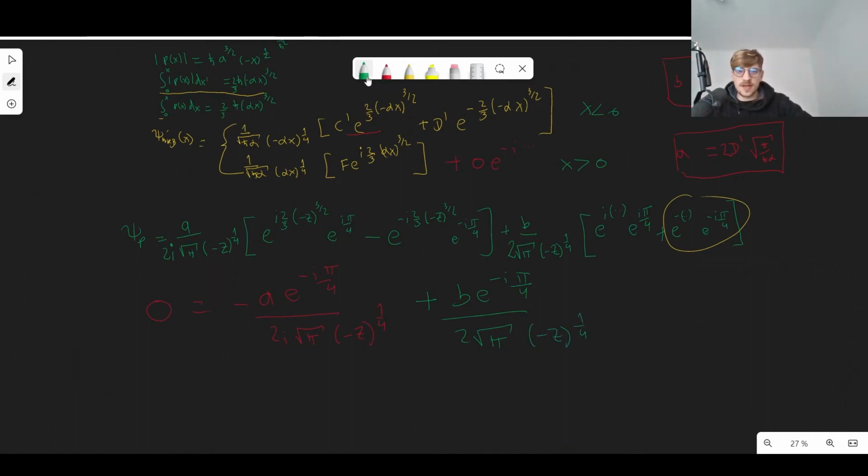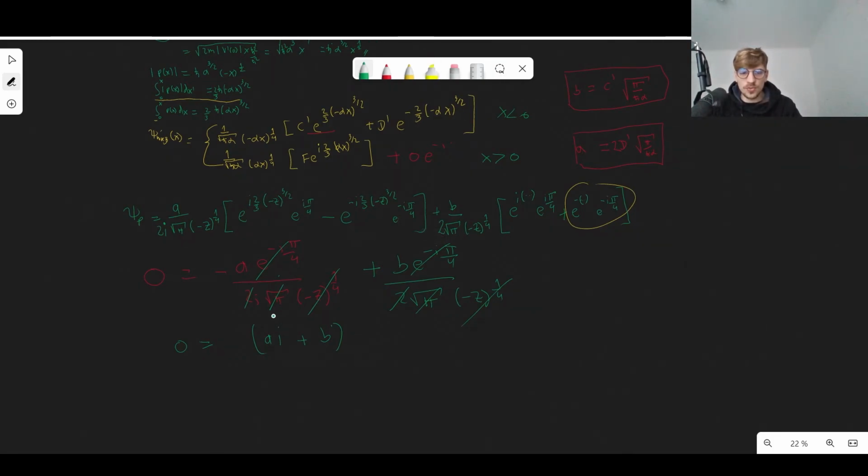Now, of course, alpha times x is not going to be 0 here, so we don't have to worry about it. We can simply multiply by this and we get rid of it. We can multiply by 2, by the square root of pi, and by e to the minus i pi over 4. So this cancels out as well. So all that we are left with is, let's see, 0 is equal to minus a divided by i plus b. But we can write this as a times i. So there we go. This is our first condition, that a i plus b has to be equal to 0.